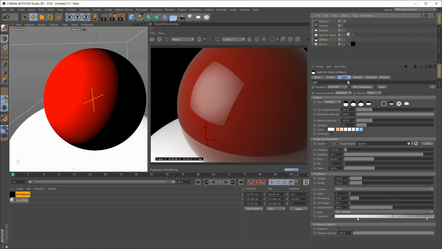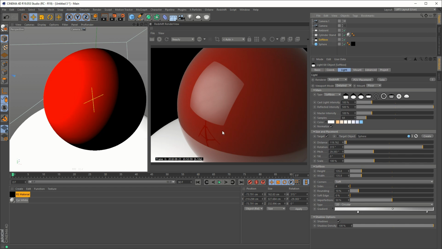It was important for us to add all kinds of control to be able to control the look of your reflection. And they're all right here. If we go to the attributes, you can see under softbox, we've got all these controls. But these three right here, the soft edge, imperfections, and the gradient, are probably my favorite. So let's start with soft edge. What does soft edge do? What soft edge is going to do is soften the edge of your softbox. So if I bring this to like 25%, you're going to see that the edge of that softbox is going to become a little bit dimmer, almost like we're putting a gradient on the edge and making that softbox a little less harsh.